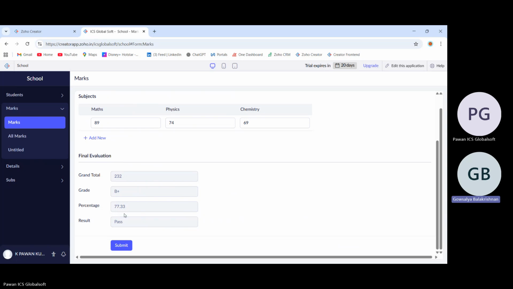Pavan, if you want to display a percentage symbol, then you have to go for a single line field, because the percentage symbol is text, not a float value. If you want to display anything other than a number, you have to go for a single line field.